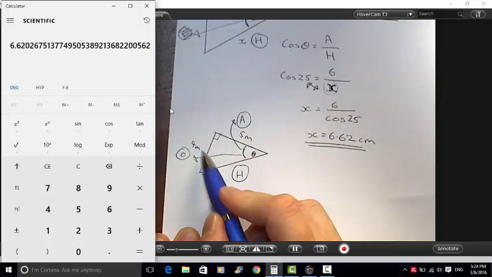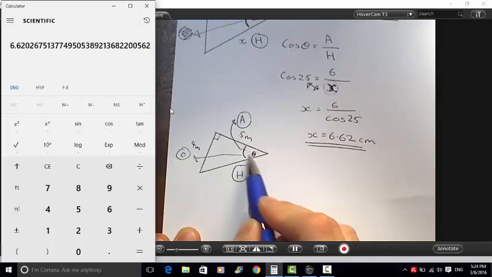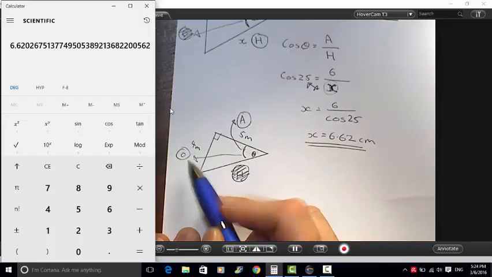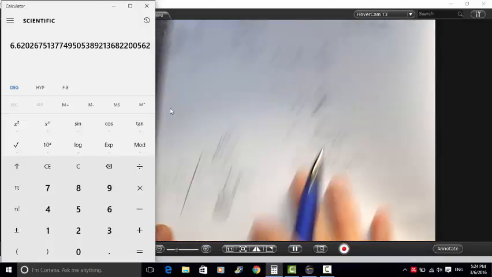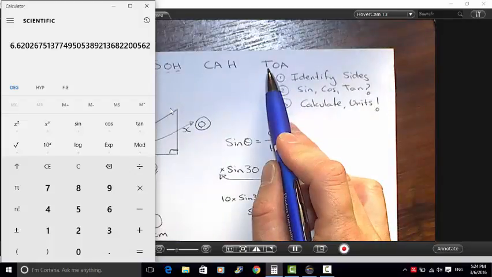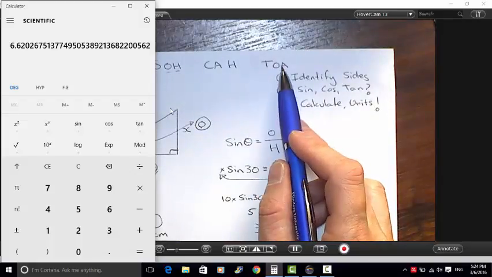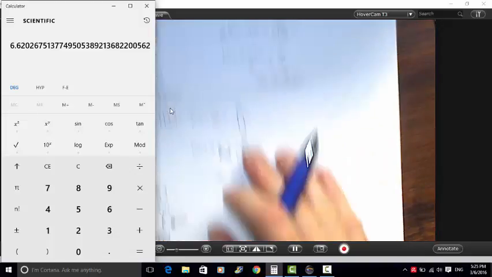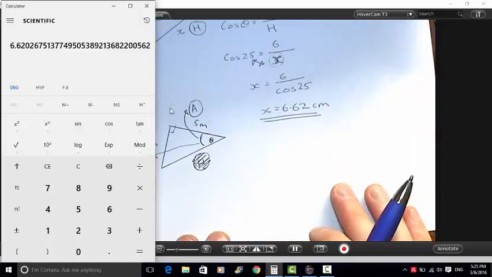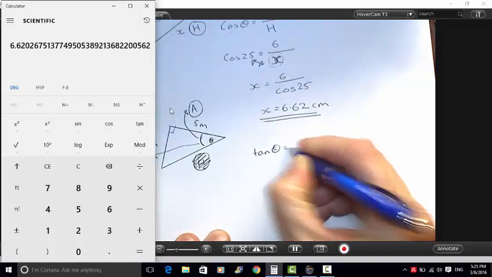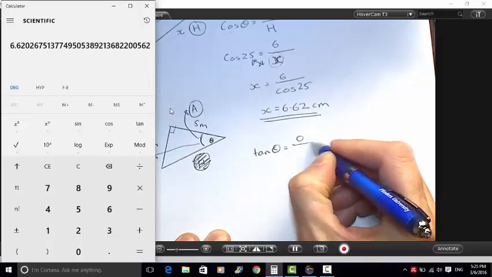So when we know the two sides in this case, we want to try to find out what the angle is, because that's theta. That's the unknown. So we're not using the hypotenuse, the two sides we're using are opposite and adjacent. Opposite and adjacent is tangent. So tangent of the angle equals opposite divided by adjacent, according to our SOHCAHTOA. So let's write the formula. Tangent of the angle equals opposite over adjacent.